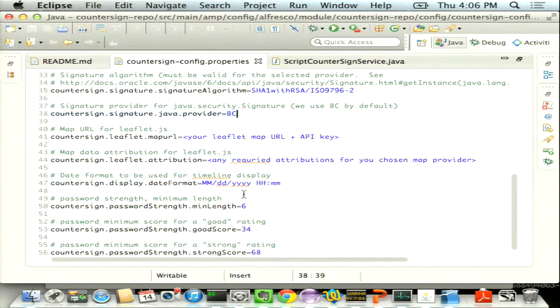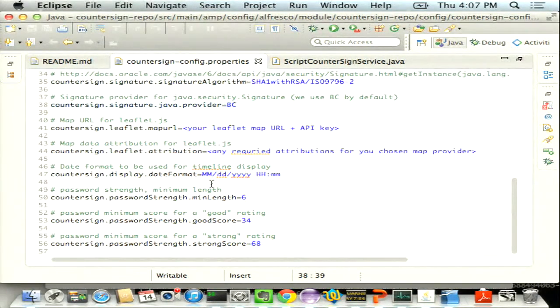And lastly, as we'll see, there's a couple of UI components that have dependencies on some cloud services. So specifically, there's some map integration here. So we use the Leaflet library for that. And if you want to enable those components, you'll have to get an API key for Leaflet so that we can actually integrate with that tool. And then we can also configure here what date format we're going to use. This is going to be replaced shortly with something where we're going to pull the locale for the user instead and just use the locale appropriate format.